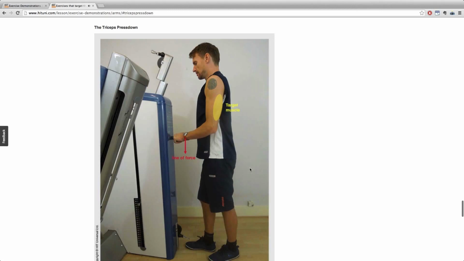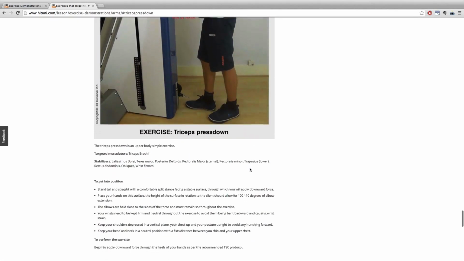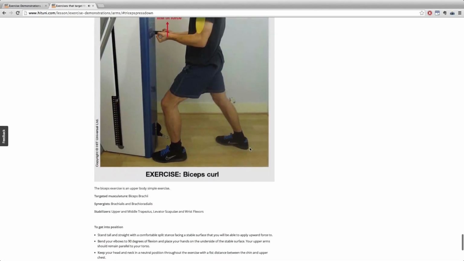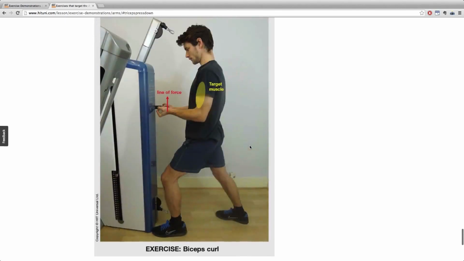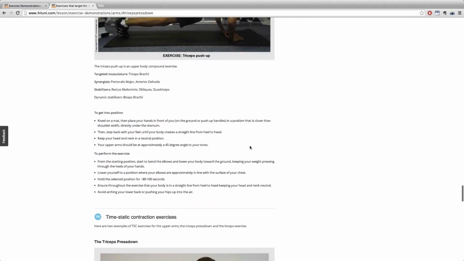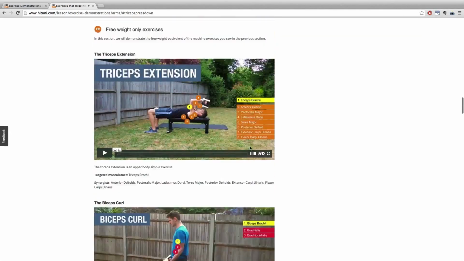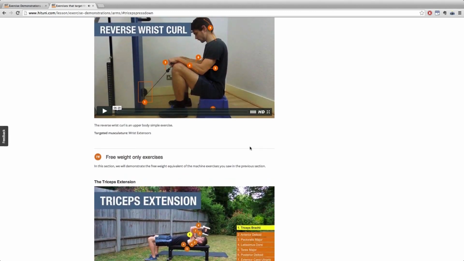So you can see we've got triceps again performed as a static here, and the exercise explanation underneath that. And that'll give you a sense of the depth of the number of exercises, the different modalities of exercises, and how those exercises are presented.